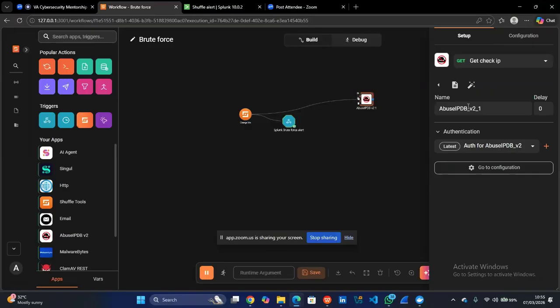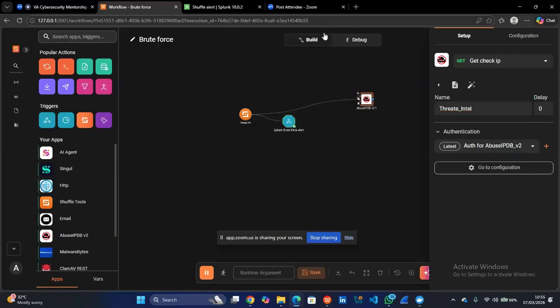You name the node so you can actually know what you're doing, because in an industry standard production environment workflow, there are going to be a lot of nodes. So you need to name it in a way that helps you understand what this node is about. We can decide to name it Threats Intel.